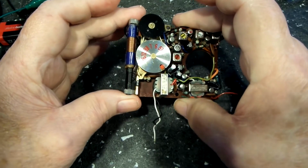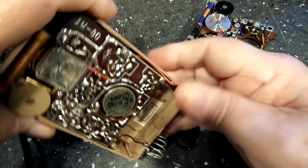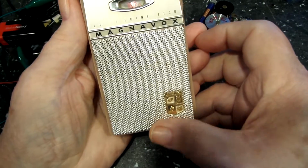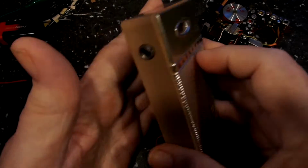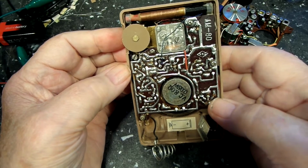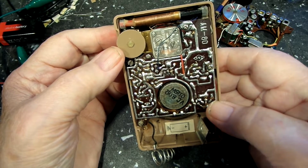And so I kind of set it aside, and about the same time, I had bought this one, which is in much better cosmetic shape, as you can see. Let me get you in the frame here. But it did not work. It had audio, and again, very low volume audio, but it did work that way. It did not tune any stations in, though.